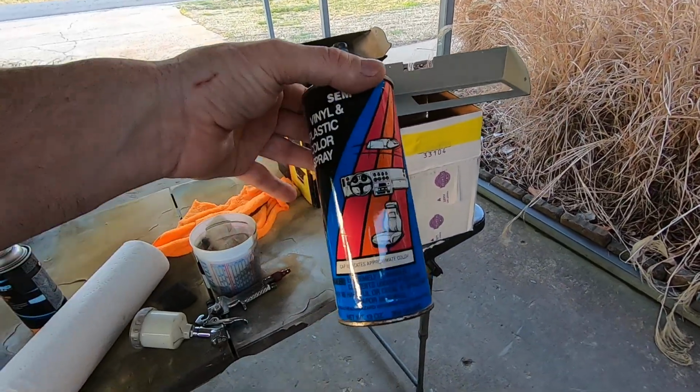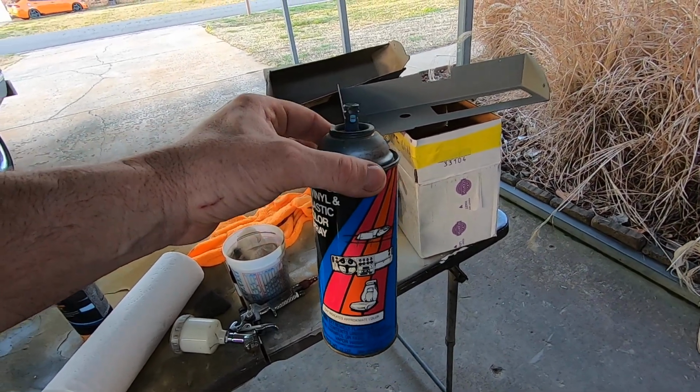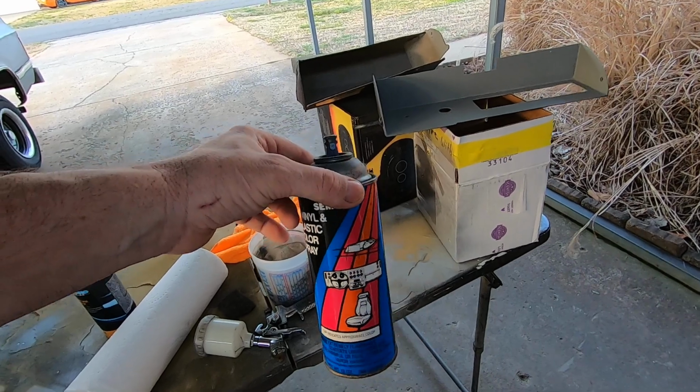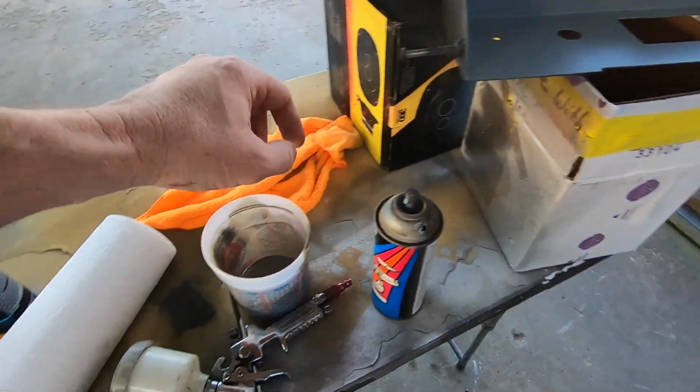When I got it out, I had about a quarter can left. I shook the crap out of it and I could barely get anything to spray out of it. So I decanted it. I poked a hole in it up there and then poured it into a cup.